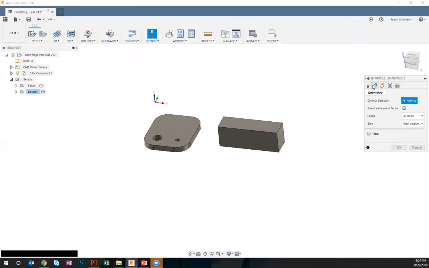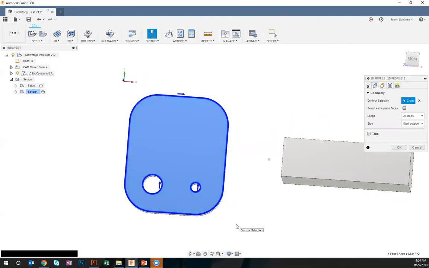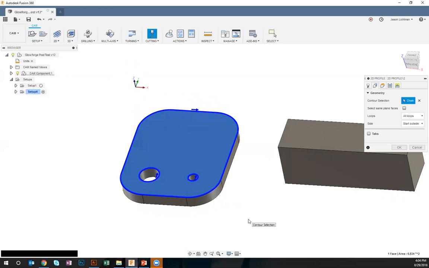And in terms of geometry, this is where you're going to select what do I actually want to create a path for? What do I want to cut? So let's say I want to cut the outer perimeter of this particular object. I can pick the face of the object, or I can pick the edge itself. Either one is fine. If you choose the face, keep in mind that it's actually selecting the outer edges and the inner also. You can see those arrows. It's selecting the outer and the inner loops. That could be good or bad depending on what you want to do. I like a little bit more control, so I'm going to choose to select just this outer edge for now.